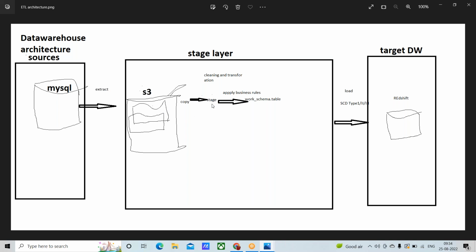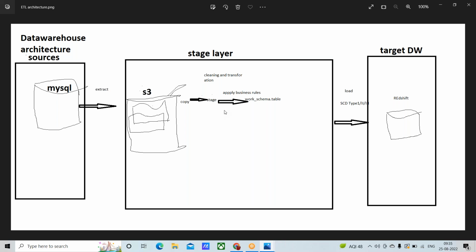For example, here you see stage, this is a stage table, and here it's a target table. From stage table to target table, how do you load? It's both two tables. One is a source table and another is a target table. Since it's table to table, you have to use insert select. Insert into work schema dot table, select star from stage schema dot table. Means from the stage table you are inserting into the work table. In that query, you can do any joins, apply filters or any transformation rule.